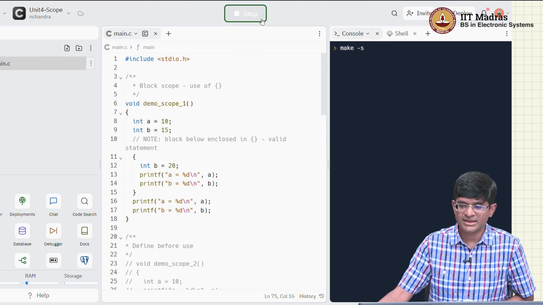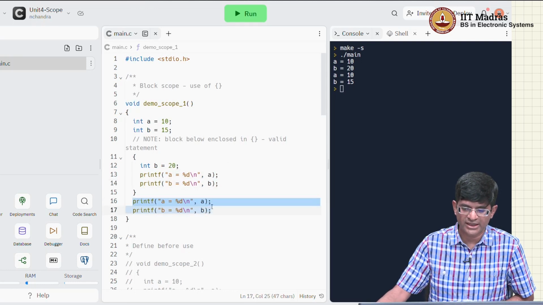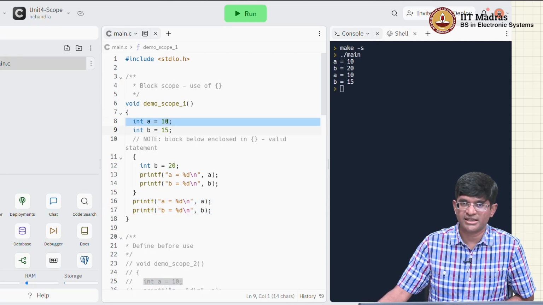What happens when we run this is it prints out first a is equal to 10 and b is equal to 20, which is what corresponds to lines 13 and 14. But then I print a is equal to 10 and b is equal to 15 corresponding to lines 16 and 17. So, a is unchanged, it still has its value 10.